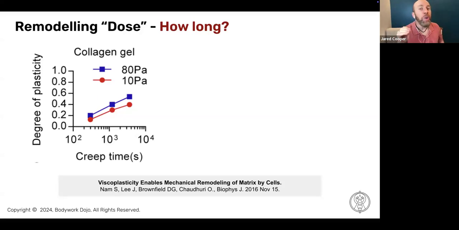So if you could literally work on somebody's tissue for hours and hours and hours, you would continue to get benefit, benefit, benefit. Of course, you can't do that because they would be sore as hell, and nobody has the time to do that. But in theory, the longer you hold something, the more remodeling you get. That's why myofascial techniques need to be done slowly and for long periods of time. The longer, the better.